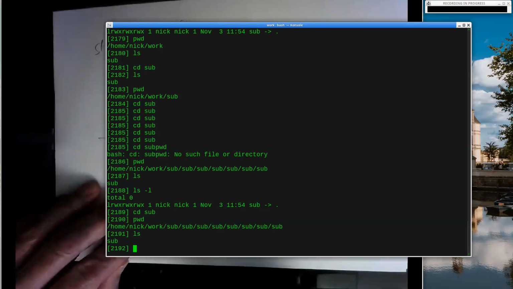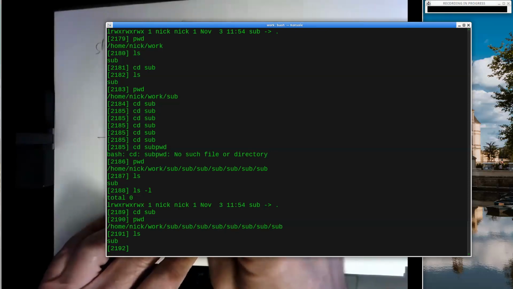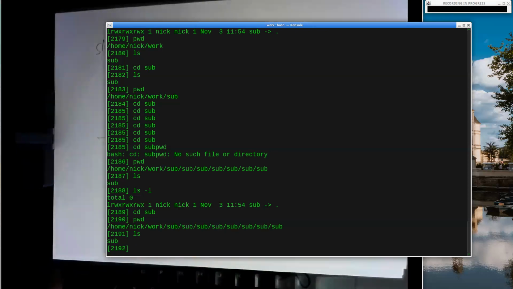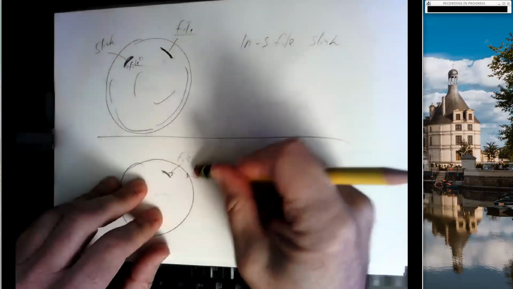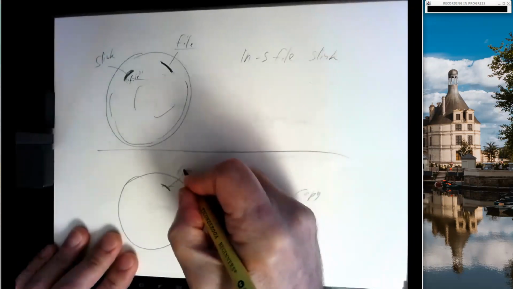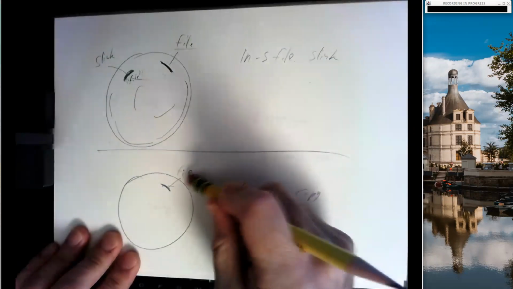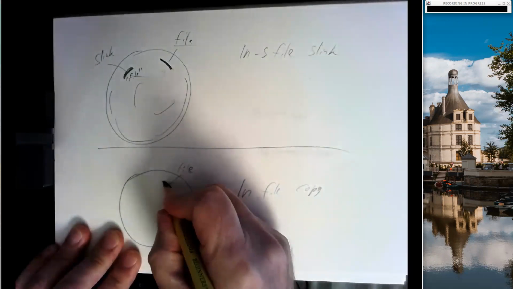So if I remove copy, right, this goes away. We're back on our hard drive now. And file in my directory structure has an inode number, which somehow gets me to this area of my hard drive.